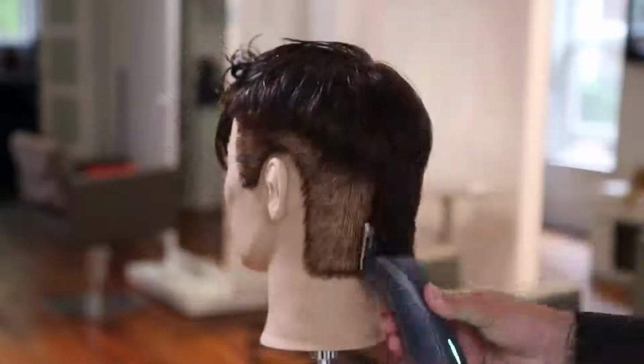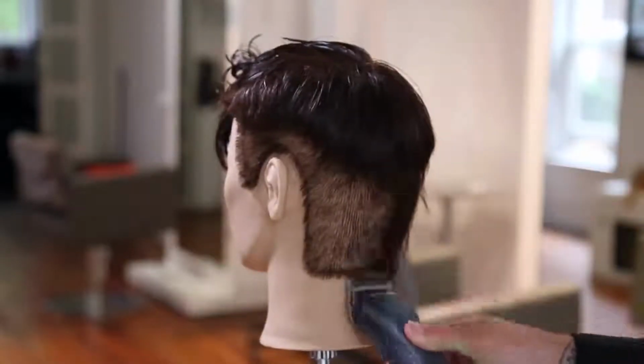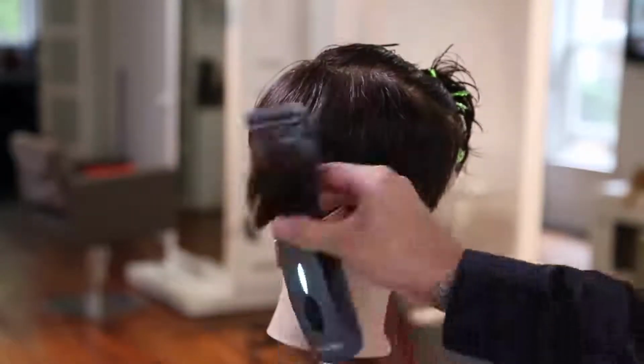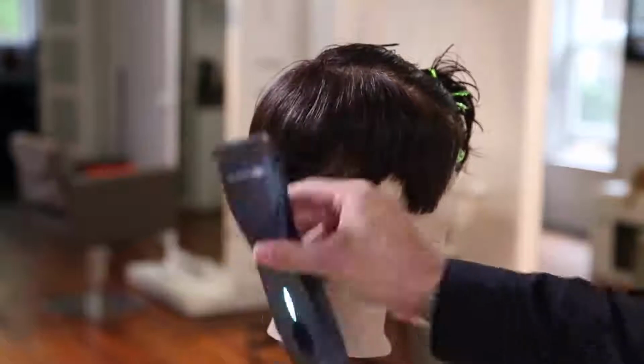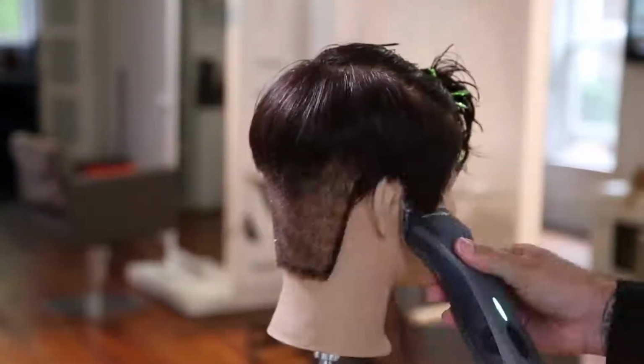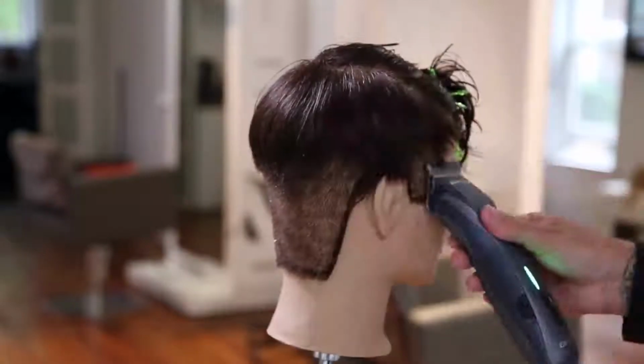It's a motor-driven clipper blade as opposed to a magnetic clipper blade. What that's going to do is just give me more power, more drive power behind it, so it's easier to work through that hair. So if you're ever trying to run your clipper through the hair and it gets stuck, a lot of times that has to do with just the power of the blade.